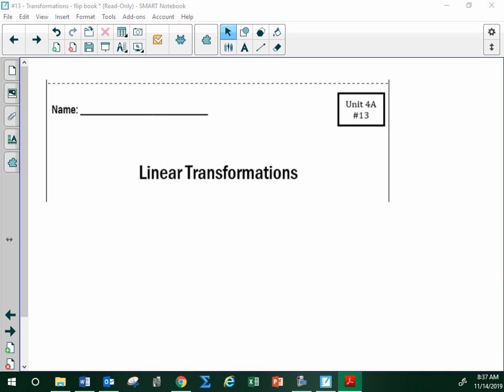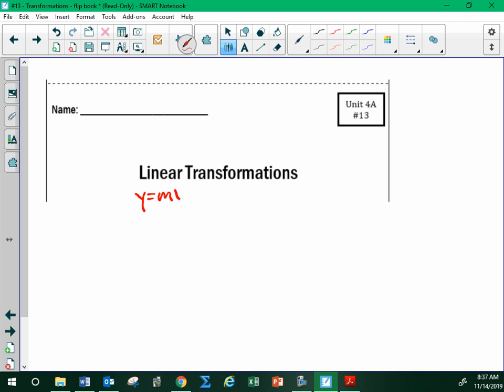Okay, so we'll go ahead and start with our notes while the staplers are being passed around. So this is something that they added into Algebra 1 last year, and this is what we call transformations. This is something that you'll continue to learn in Algebra 2. We in Algebra 1 only do linear transformations, which means we're doing this only with the line y equals mx plus b, which is a line. That's why you see linear in there. So we're going to be basically taking this line and shifting it all around the graph.